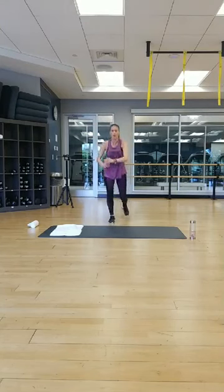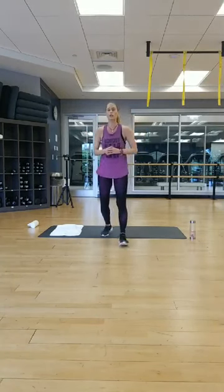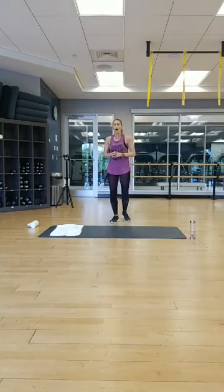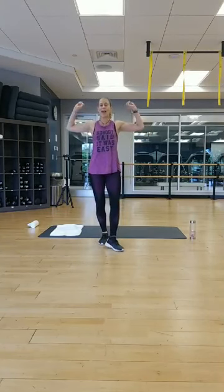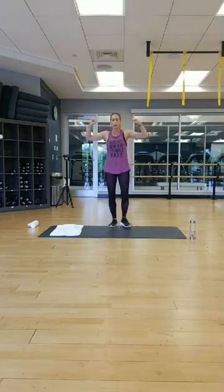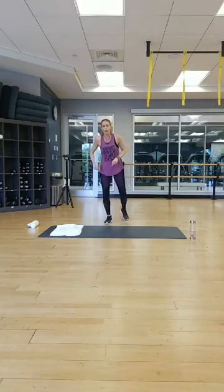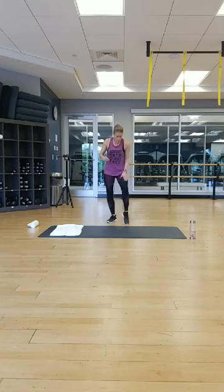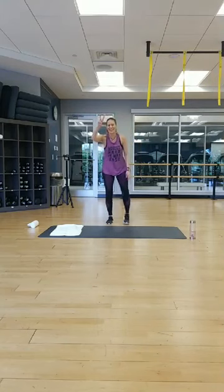And you lunge, all right? That lunge is slow, that lunge is deep. Make sure you watch your knee alignment. Now, if you want, you can always pull those arms back, so make sure that those shoulders stay back and your chest stays up. All right, so knock it out of the park. Two taps or two jacks, you're gonna lunge with this leg. Four, three, two, let's go.